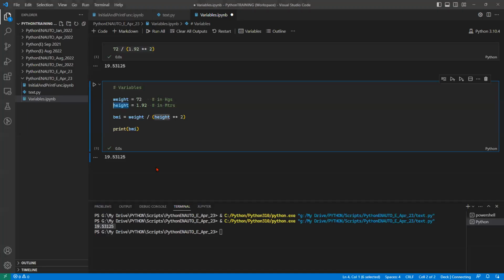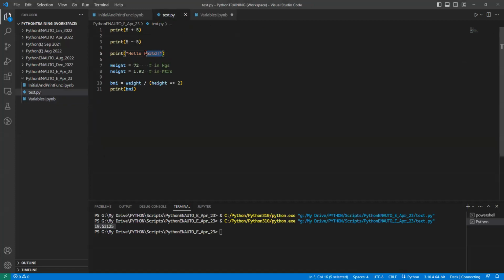Moving further, if you remember, we have created 72, which is an example of what? Integer. 1.92 is an example of float. And this is an example of string.